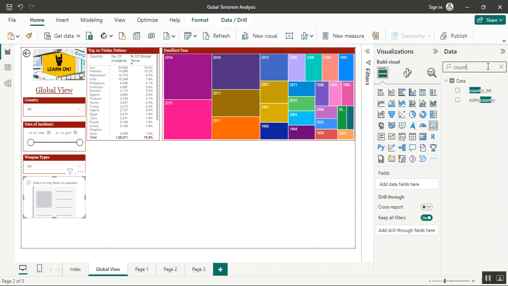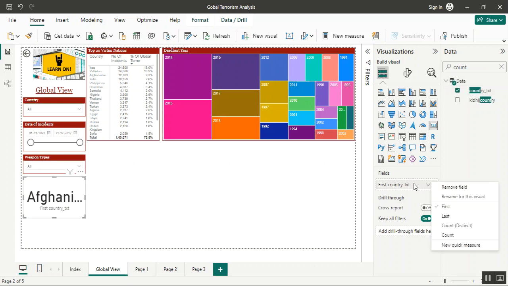So you can just put country, or just the number of rows we have taken. And just for information, what we can do is select that, and instead of first we can just select the count. That will give us the number of counts.